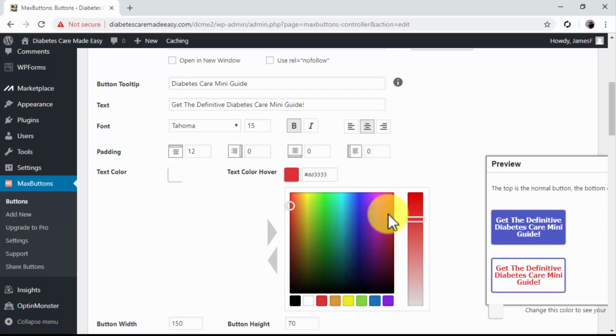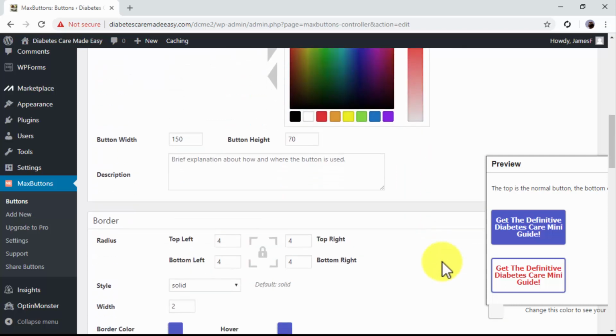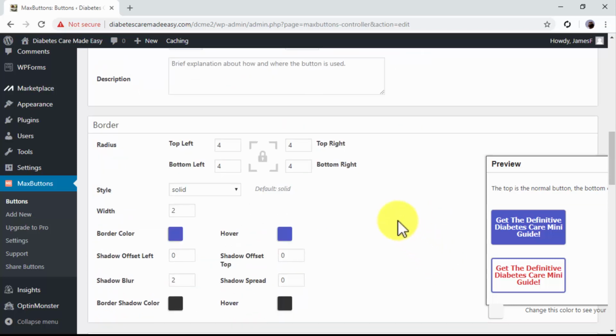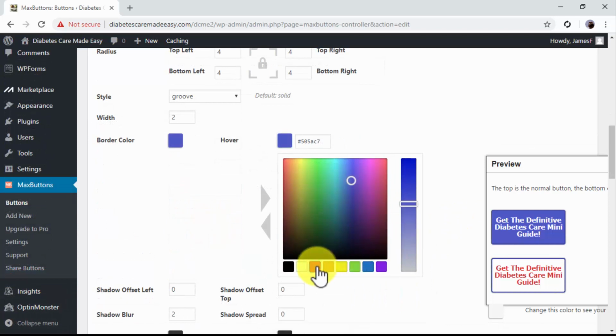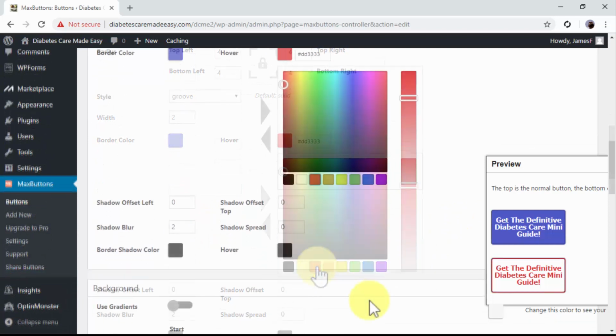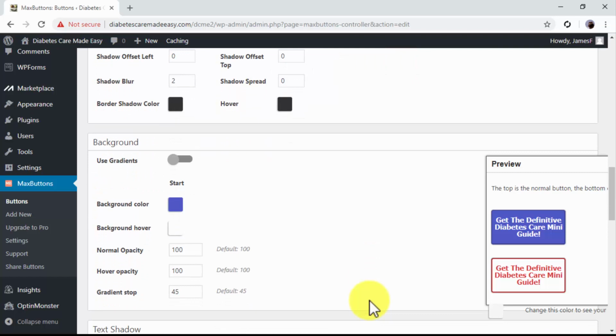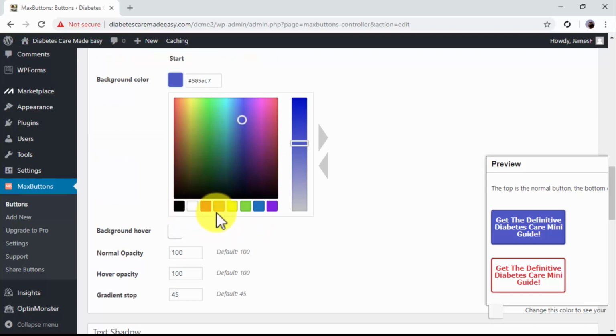Next, you have to edit the border of the CTA button. Here we recommend you select a border style that makes your button stand out from the rest of the elements on your page, and set hover border color as red. Now you have to edit the background of the CTA button. When it comes to color, there are two guidelines that we recommend you apply. First, green and red work best as CTA background colors.